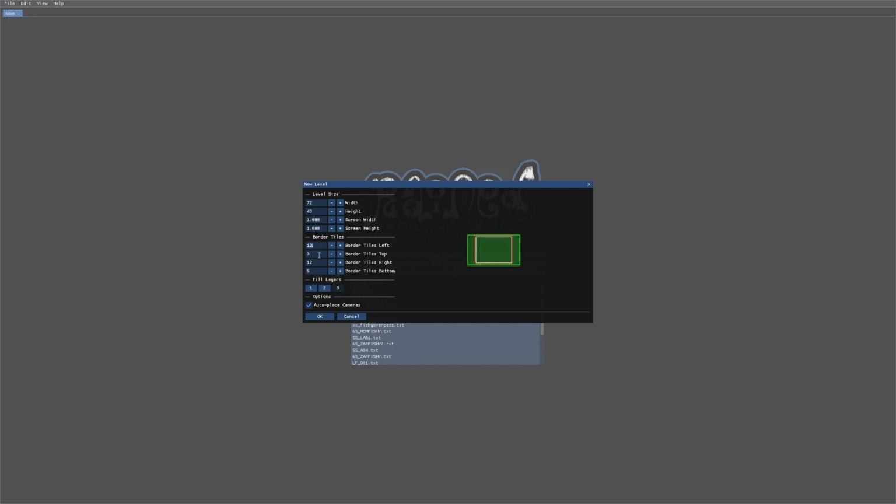Another thing, border tiles. This is kind of like areas where geometry doesn't function outside of. Now on the bottom there's one tile where geometry wouldn't function, but I usually just disable that because there's no real point to them. Of course you can select which layers it should fill. I'm going to do all three for this one. I usually don't do that, but I don't know. I always fill in layer 3, so yeah.